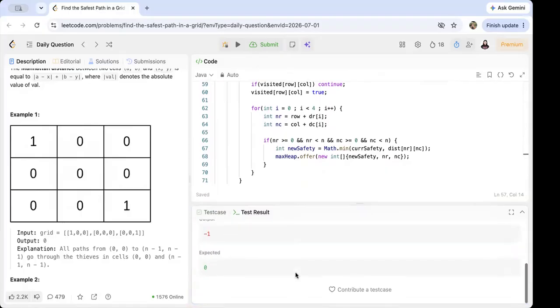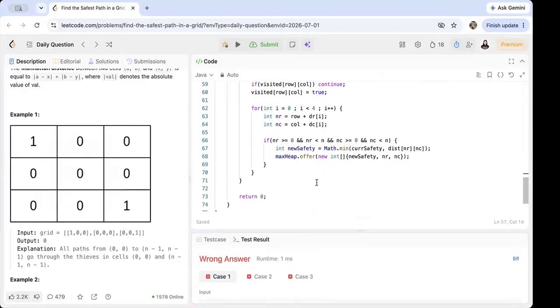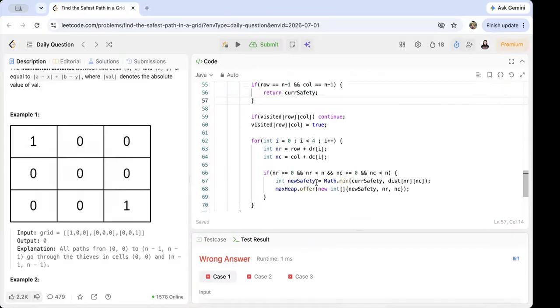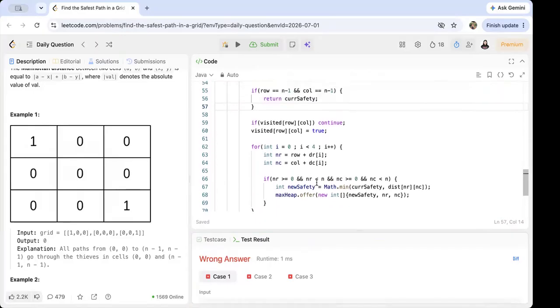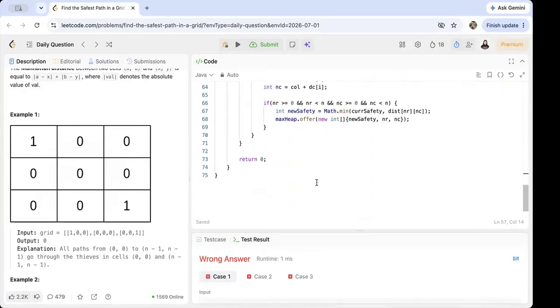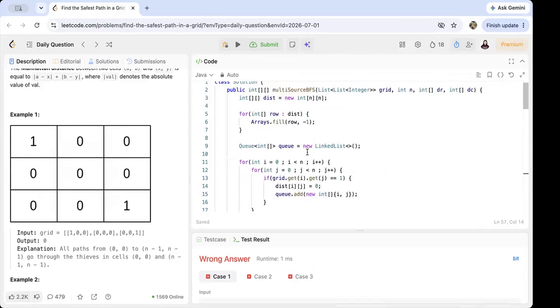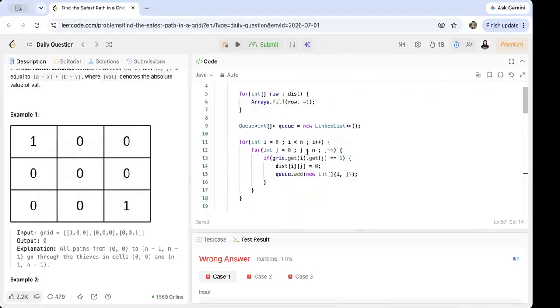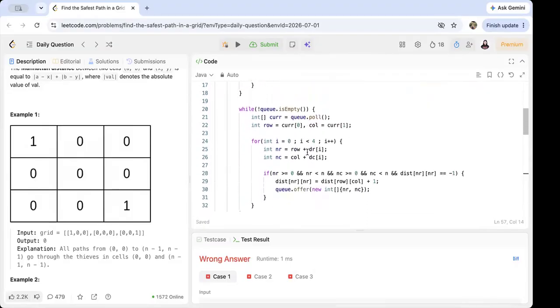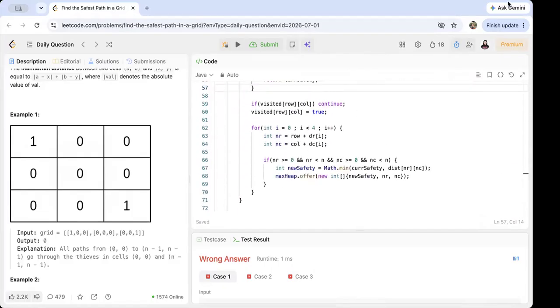So no, it doesn't run. My output is -1 and the expected is 0. Why is this -1? Let's ask Gemini.